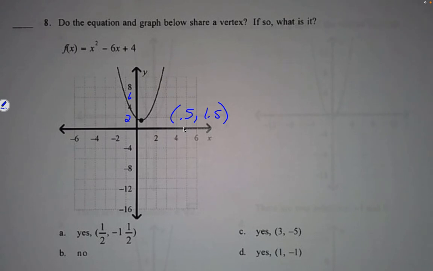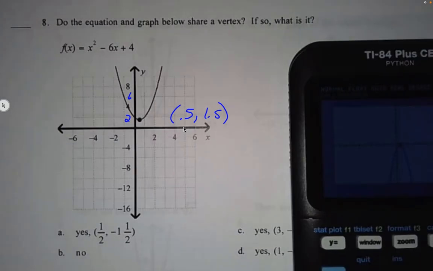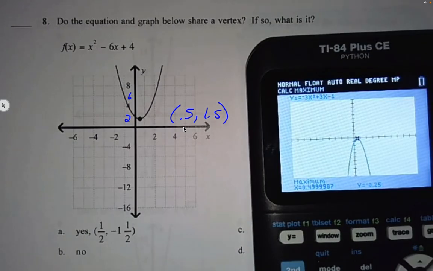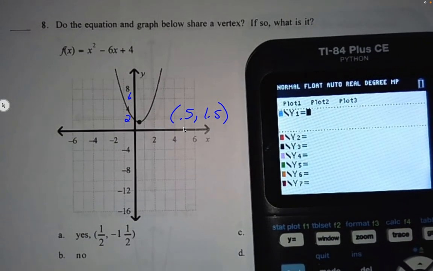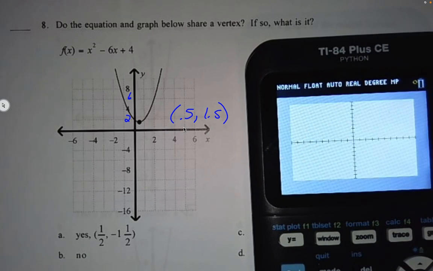Let's find this one though. How do I find that one vertex? Do y'all remember how to find the vertex? How do we find it on the last one? Yeah, go to y equals and let's graph it and see if it looks similar. X squared minus 6x plus 4. And I'm going to graph it, and do they even look similar? No. All right, so I'm just going to put no.